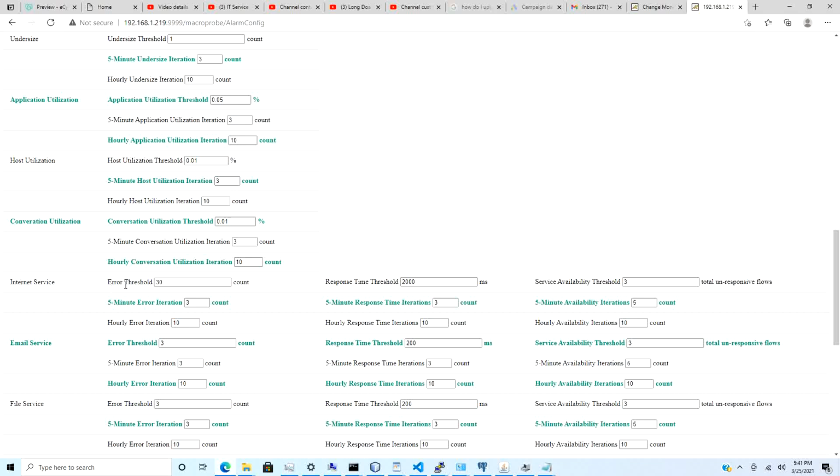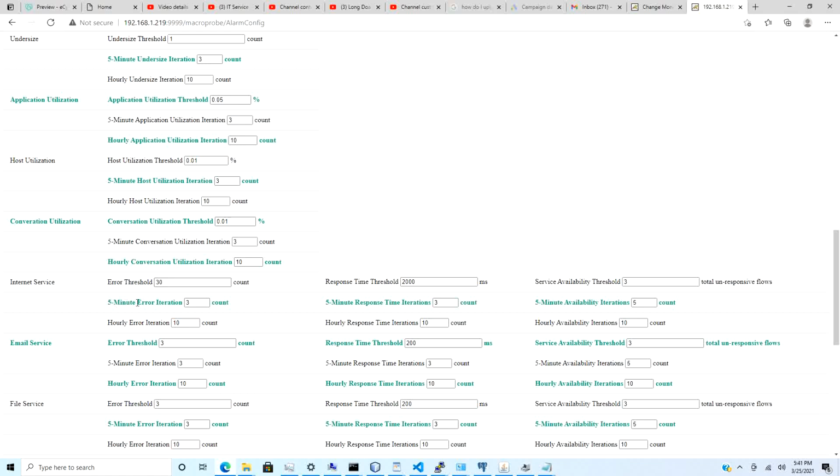For example, the error threshold is the internet service error that exceeds the threshold. The error is the sum of the DNS server protocol error and the HTTP server protocol error.